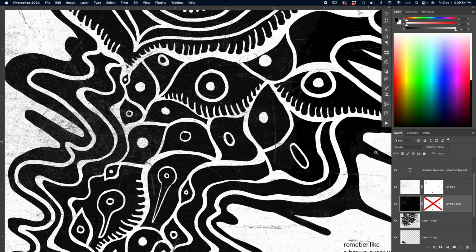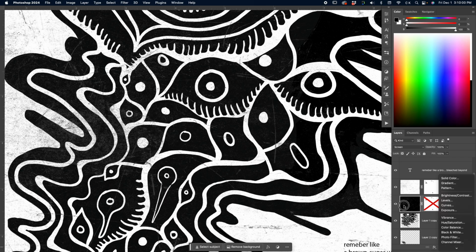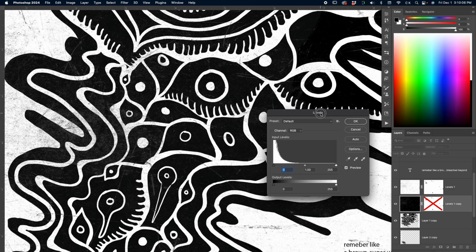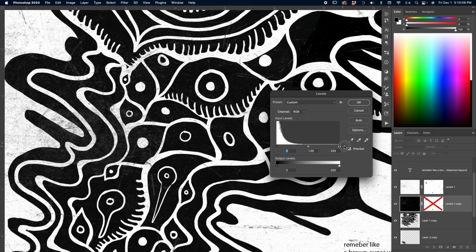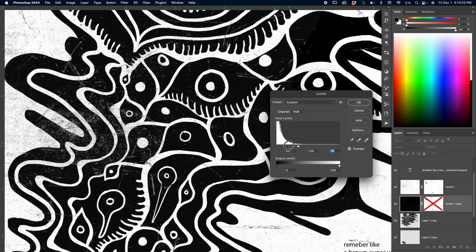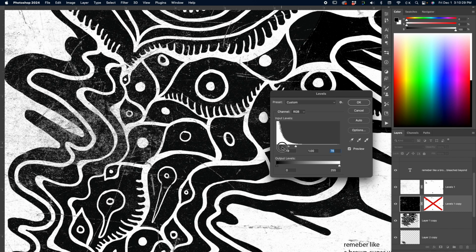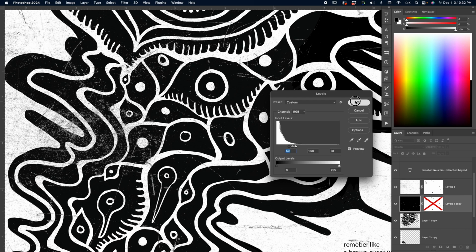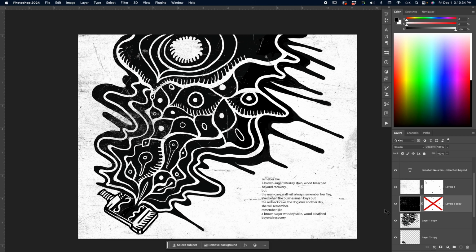So you can again grab the levels. You can click there to do a levels adjustment, or what I like to do is use the shortcut, Control L. Control L will bring up your levels adjustment here. Then you say, these highlights, the texture in here, I want to lighten that up. So I'm going to click and drag that, lighten it up. That's maybe too much. So what happens if I take the darks and darken them a bit more? Now you get this crispy, pure black and white grit. It's got less variation, it's more harsh. You think, ooh, that's kind of nice.